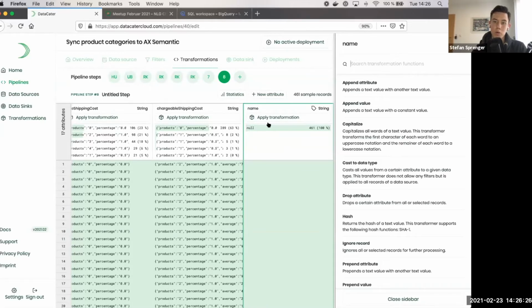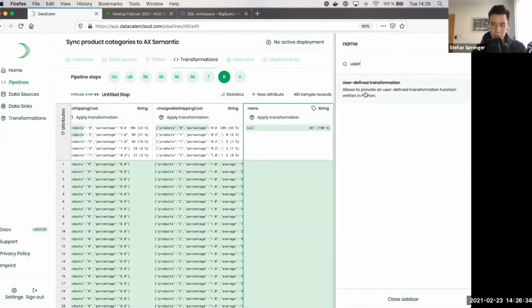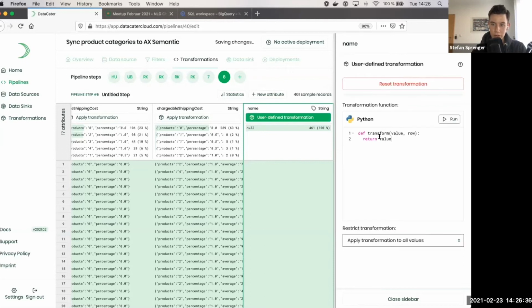You can not only apply these predefined no-code transformations to your data, but you can also write user-defined transformation functions, and that's done in Python. These pretty simple functions have access to the whole record or row, that means to all values from all attributes.